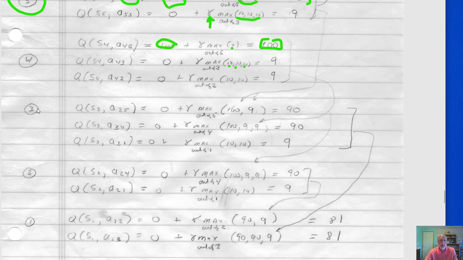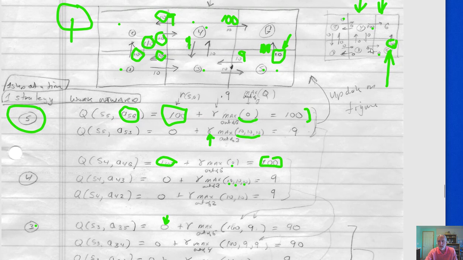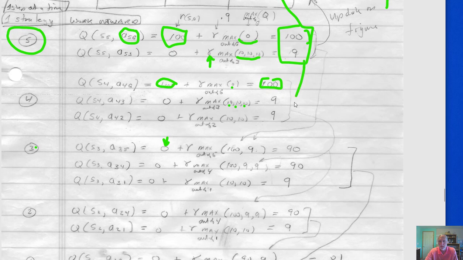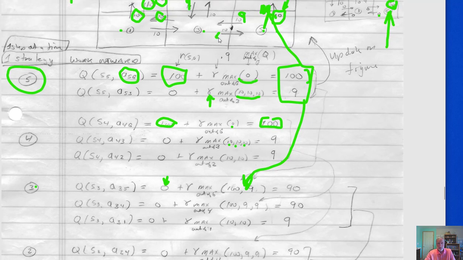You keep doing that. Now we go to state 3. Okay, we're starting in state 3. We go from 3 to 5. The reward for doing that is 0. That's this reward here. But now we're in state 5, and we have to look not at the original Q values in 5, but we have to look at the new updated values that we calculated here and that we copied somewhat blurrily up here. So that means that we have to find the maximum. Once we're in 5, we have to look at all the ways out of 5, so it's the max of those. So we get 90 for that, and so we would write that up here going from 3 to 5. So this is now a 90 here.